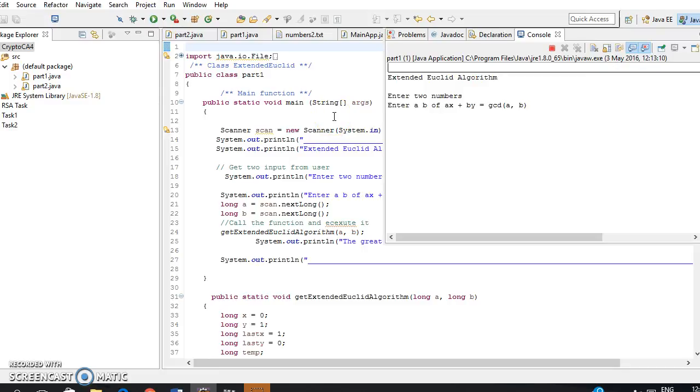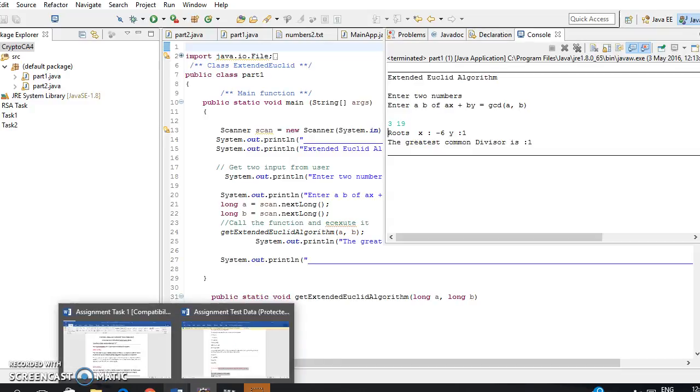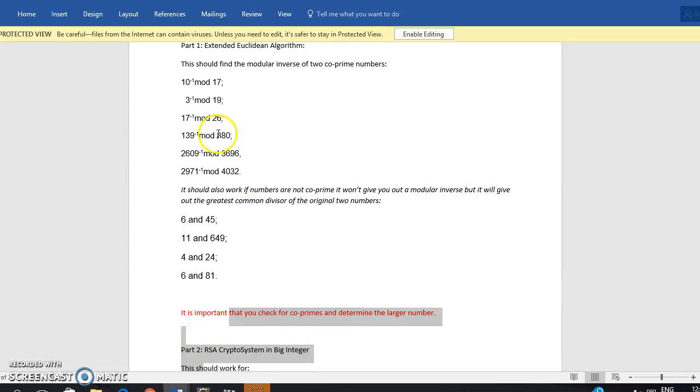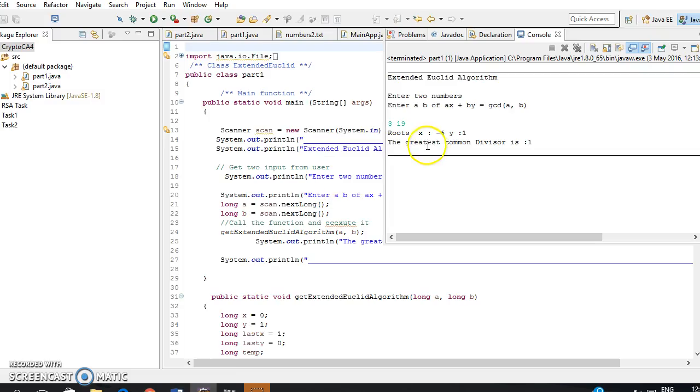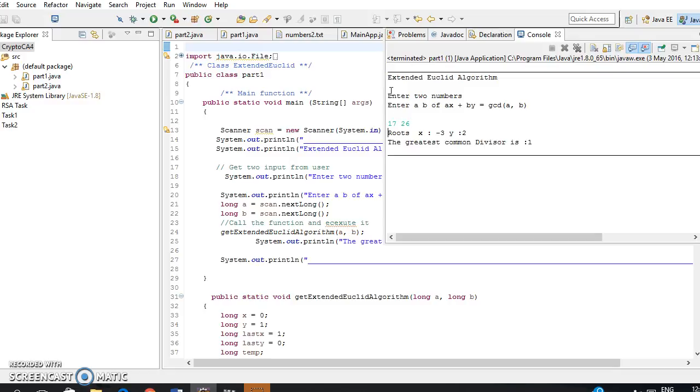We get x equals minus 6 and y equals 1. And 17 and 26, and then x will be minus 3 and y equals 2.